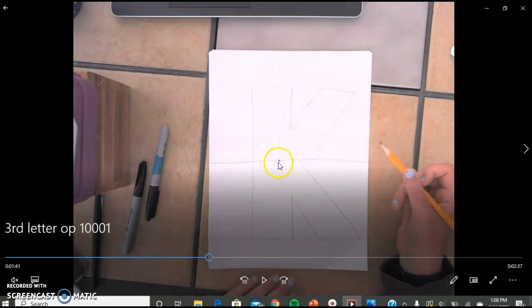If you look here, I made a point where I thought the middle of the letter was. Now we're going to start to divide it into pieces. When you're dividing it, you need to divide it from one side of the paper to the other, either side to side, top to bottom, or diagonal to diagonal, because we want to have an even number of pieces.